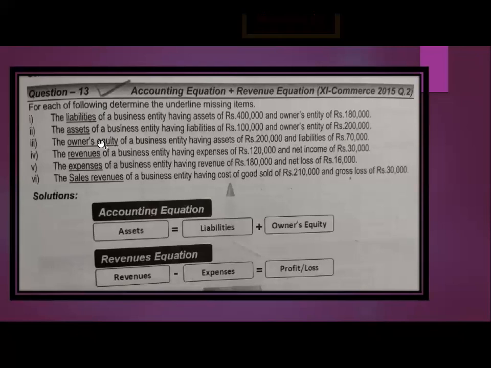Very easy questions. So then we have 4 5 6 related to your revenue equation, in which number 1 you have to do revenue of a business entity. Revenue मालूम करना है बेटा आप लोगों ने. You have to calculate the revenue when expenses are 120. Here the expenses are 120 and your net income is 30,000. क्योंकि ये net income की बात कर रहे हैं और ये positive value है, तो इसलिए हम इसको नेट प्रॉफिट कंसिडर करेंगे.